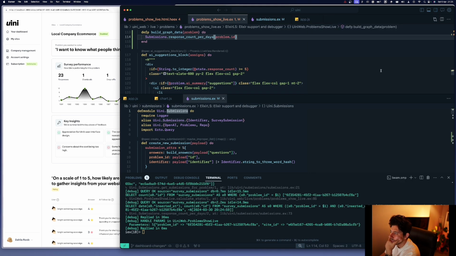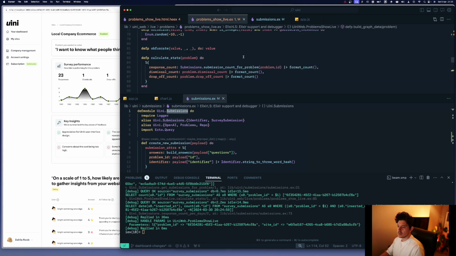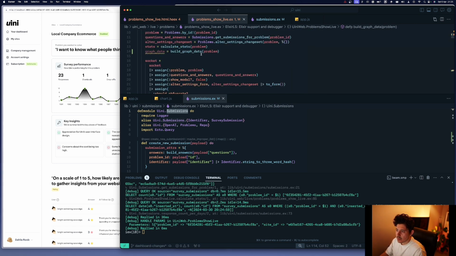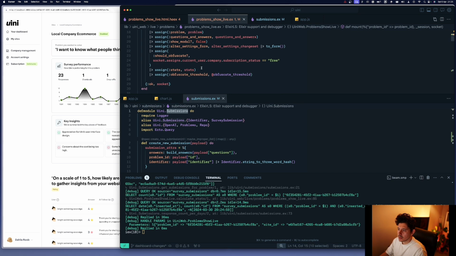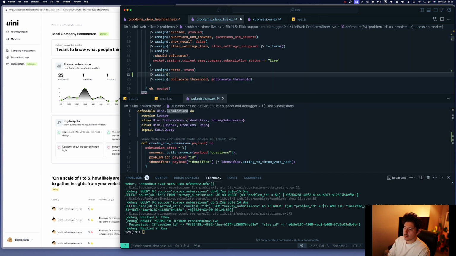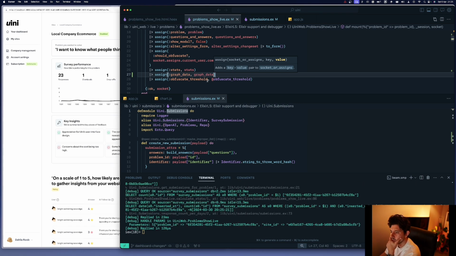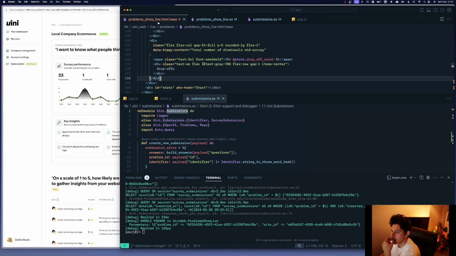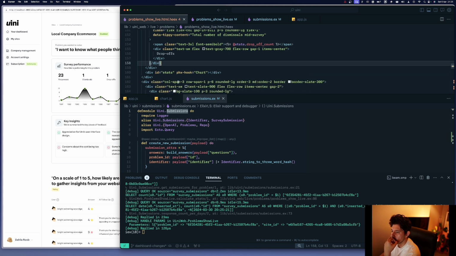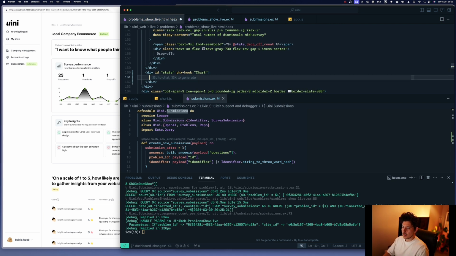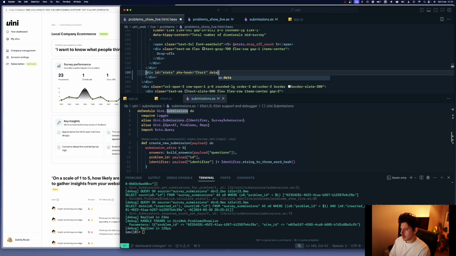Get rid of that. And now I need to actually pass it in. So if I take this graph data and I assign graph data, that'll go down to the page now. And I just need to render it somewhere. So where I have this, I could have, let's do data, to look what this is again.